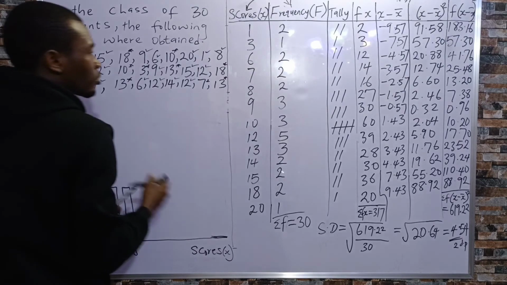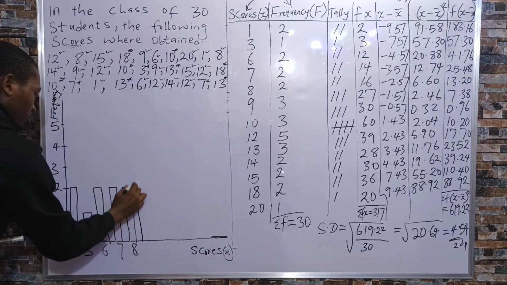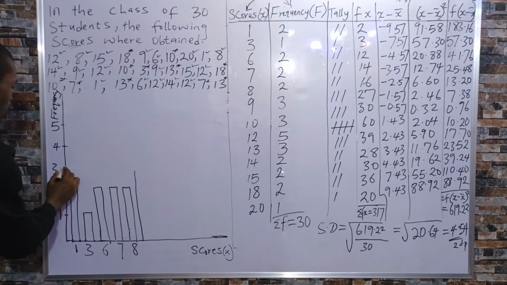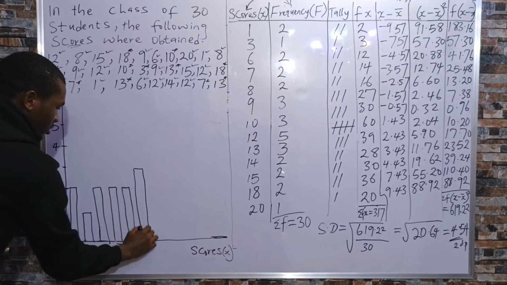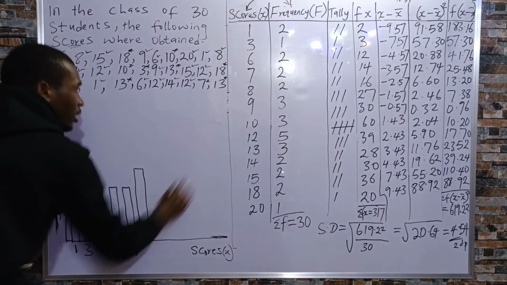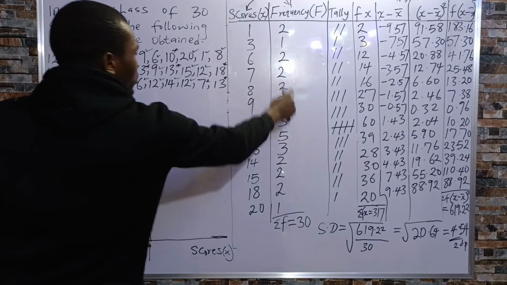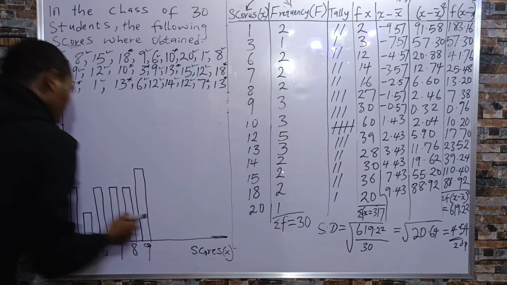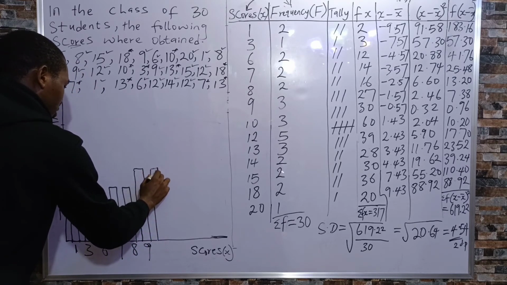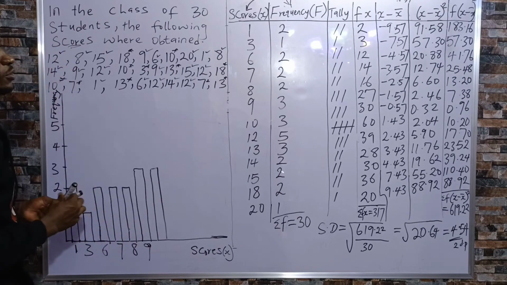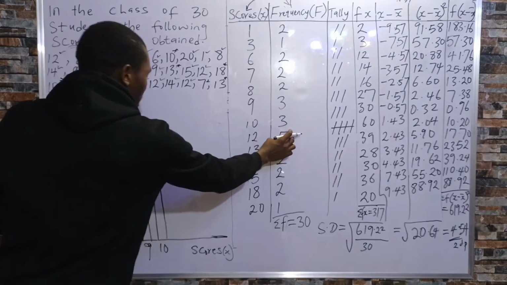Then drawing another rectangle to touch the frequency of 3. So I will draw another rectangle to touch the frequency of 3. It will be in line with the frequency of 3. Maintaining the same width, we come down. I will call it my 9. Then drawing another rectangle which will reach this frequency of 3. Then I will have another rectangle reaching to the frequency of 3, maintaining the same width. So I will call it my 10.